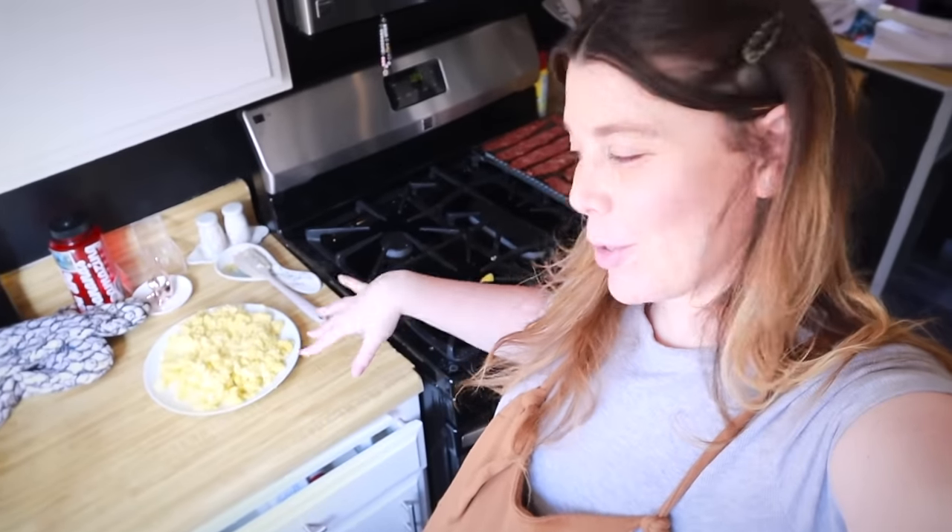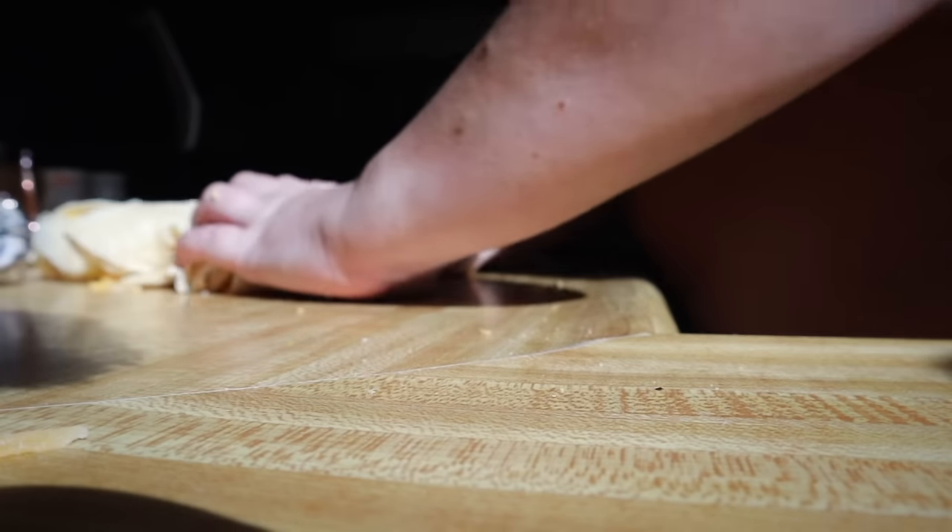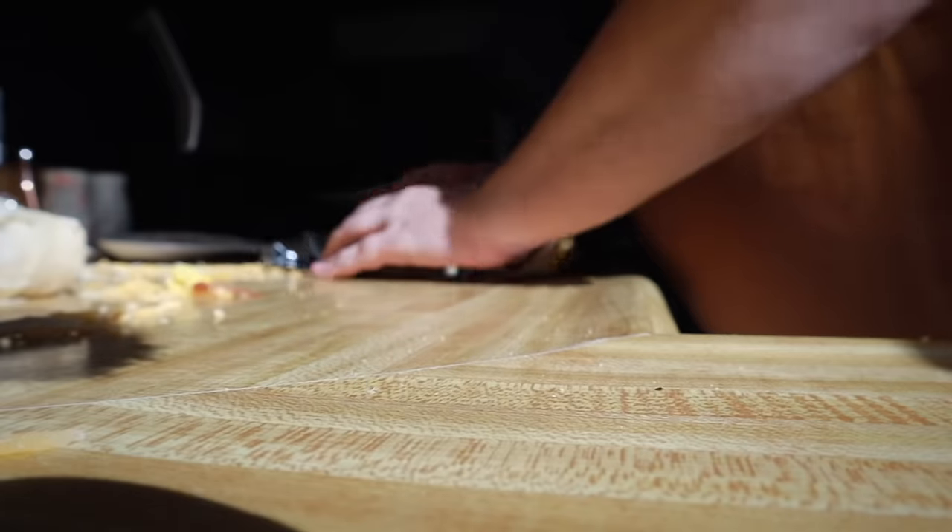Eggs are cooked — spread out on our biggest plate. Bacon is cooked. I'm going to leave them to cool. I'm going upstairs to do some work. Am I worried the cats are gonna try and eat these? Yes. I'm gonna leave them to cool for 30 minutes and then I'll be back to assemble. It's actually been about 45 minutes — cats did not touch the food because they were upstairs with me. Now I just need to assemble some burritos. How hard can it be? Oh fuck — I did not factor in the gluten-free aspect of all of this.